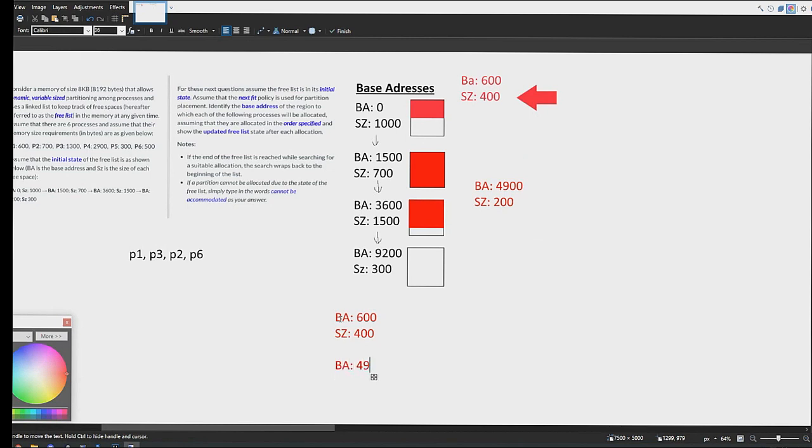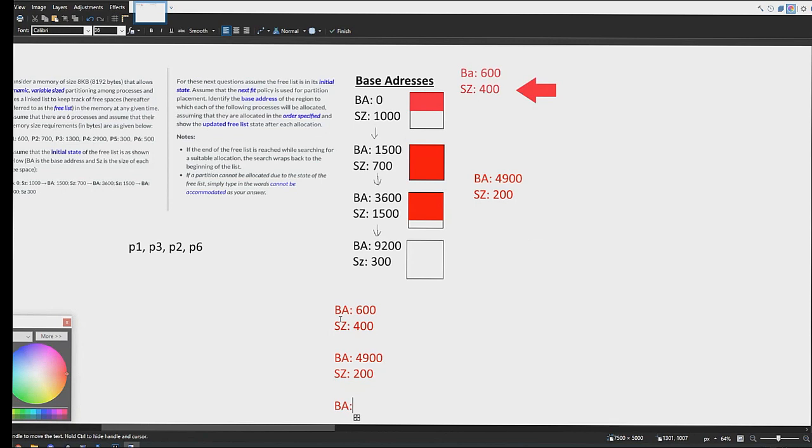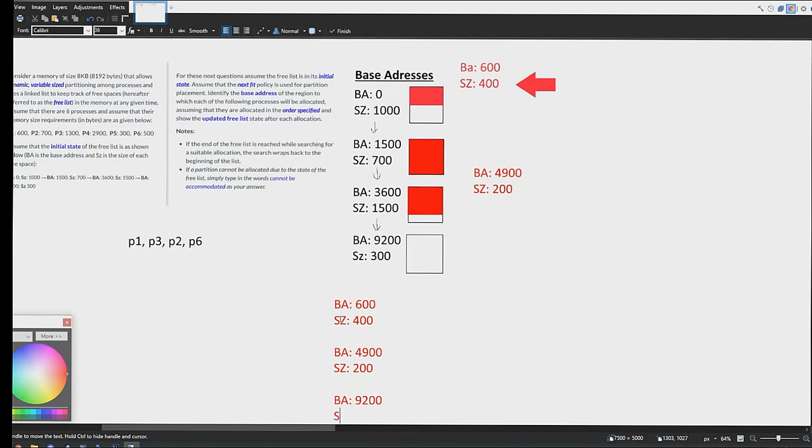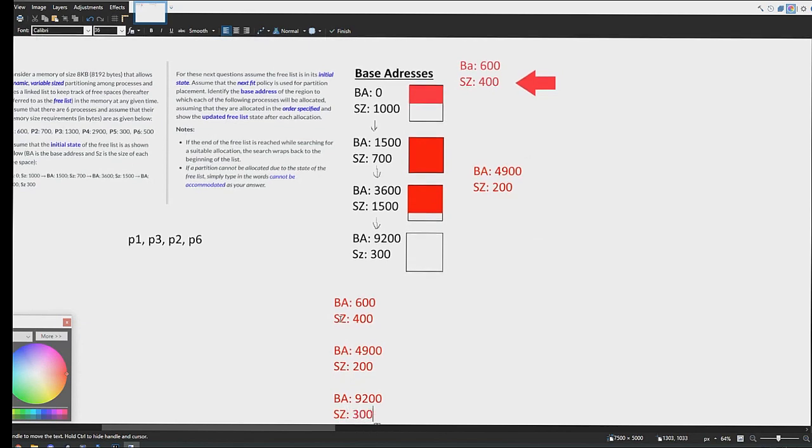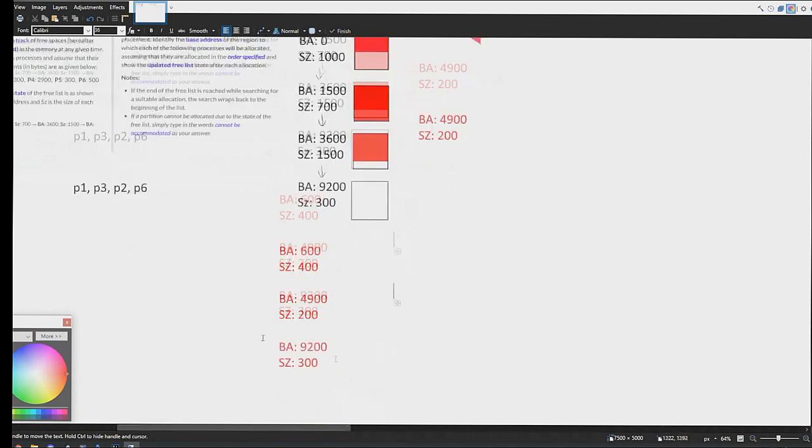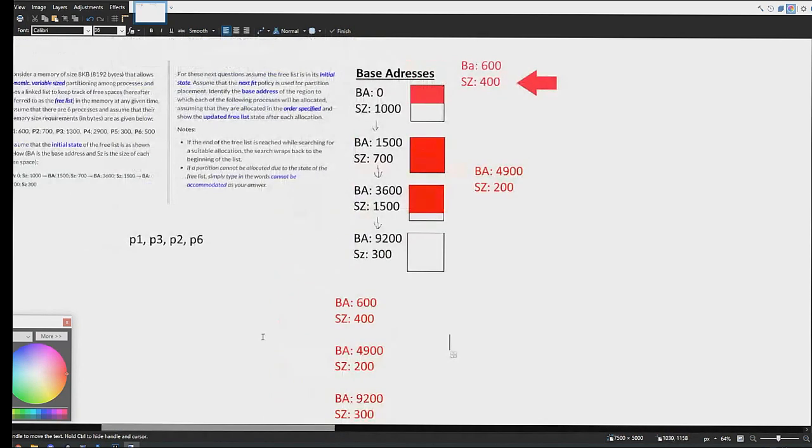Base address 4900, size 100, and then the last one didn't change. So base address 9200, size 300. That's our final list of memory.